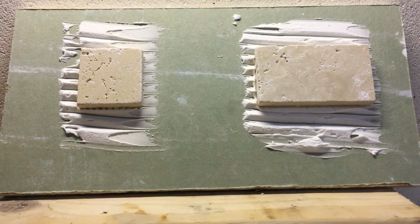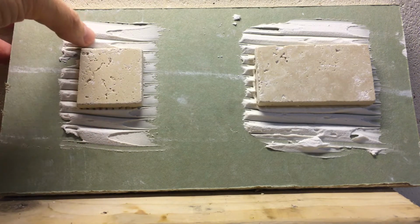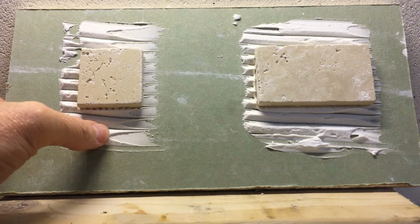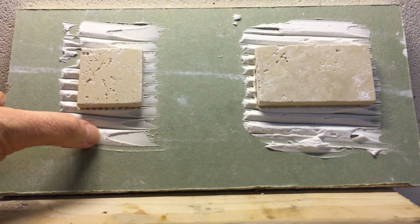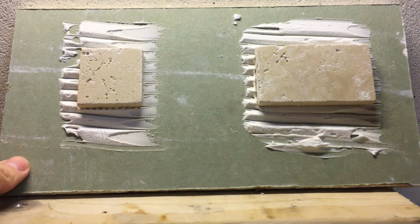Hi everybody, I wanted to give you just a 24-hour update, kind of let you know how things are going. I'm not going to pull on the tile or anything like that, but I did notice that the smaller ridges here are pretty solid, right? I mean, it's pushing in on it. I can feel it start flexing just a hair, but not too much. My fingernail will probably dig into it, as you can see there. Hopefully you can see that. So still pretty solid though for only 24 hours.